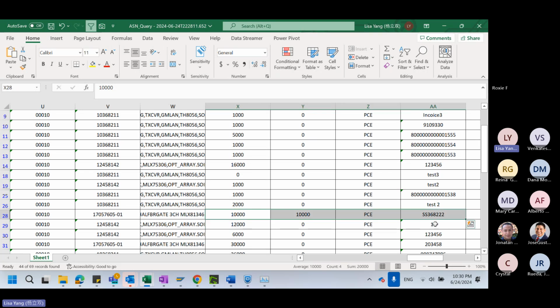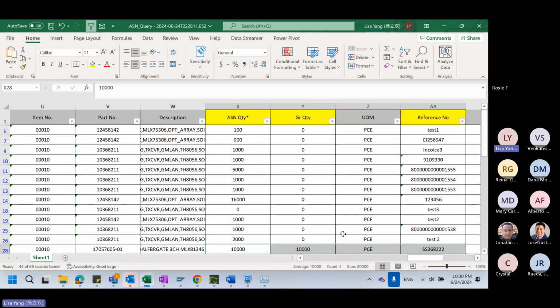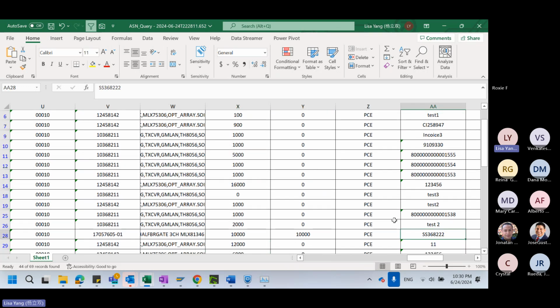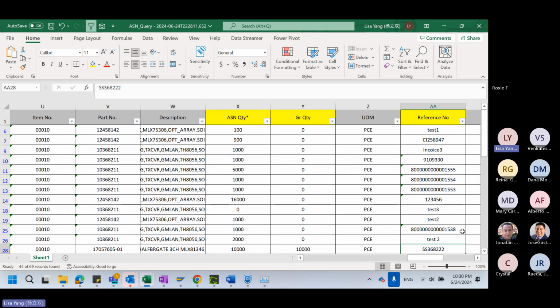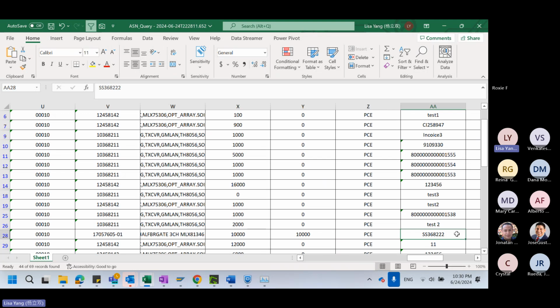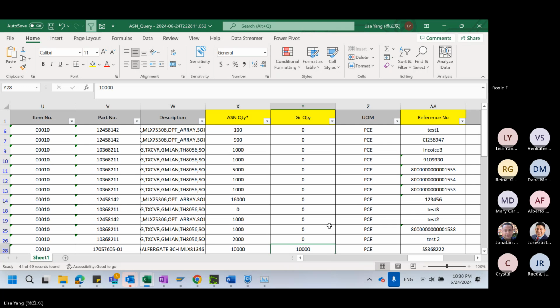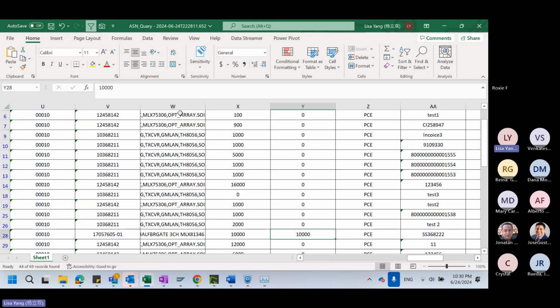But here we should pay attention. For the actual goods, we must make sure the ASN shipment quantity and the reference number are the same as your actual shipment quantity and shipment reference number, because otherwise the GR information will post to the Web EDI system with errors.